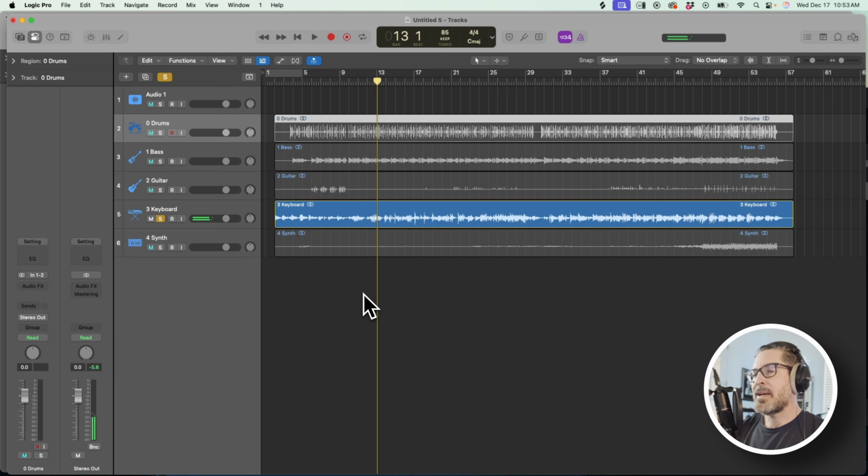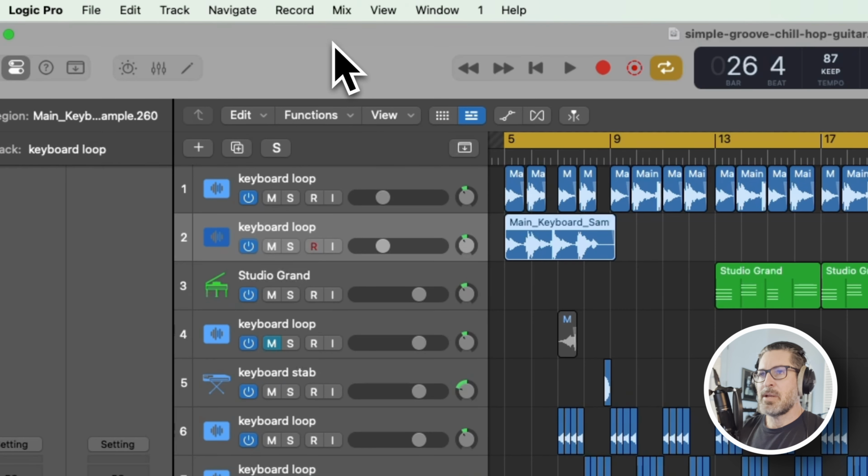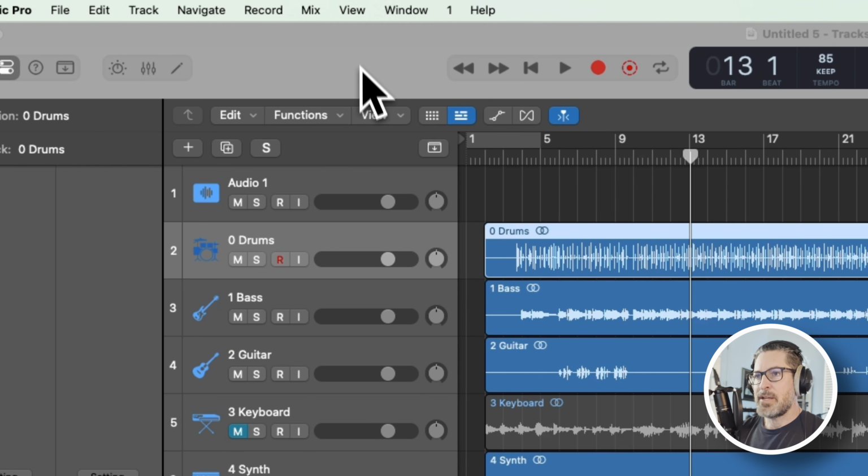Okay, so some nice things happening there, some nice dynamics happening, and that could be cool on its own. I could almost go back and revisit that and use that as something that I could do a different version of this track with. But for this, I want to go back to the original keyboard sample. So I'm actually going to copy this from another version of this that I've been working on. I'm going to copy this audio file here.